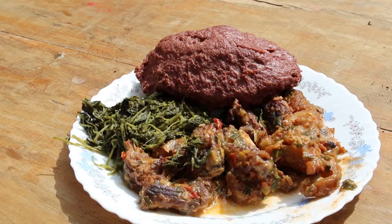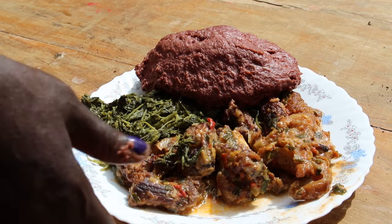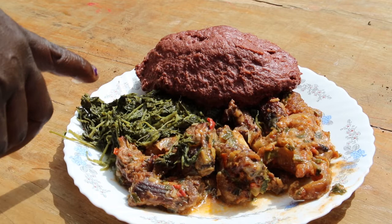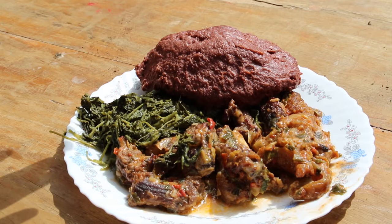Today's recipe is about our traditional recipe, that is dried beef called aliya, and traditional vegetables called dek, and brown ugali which has been cooked with milk called ananga.